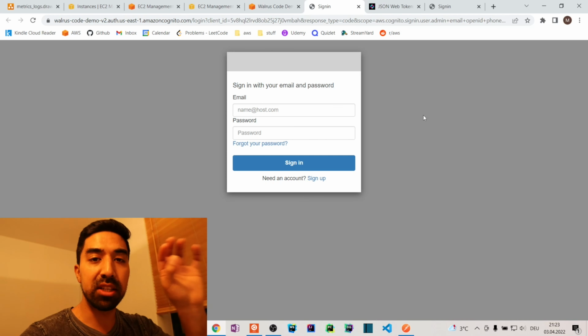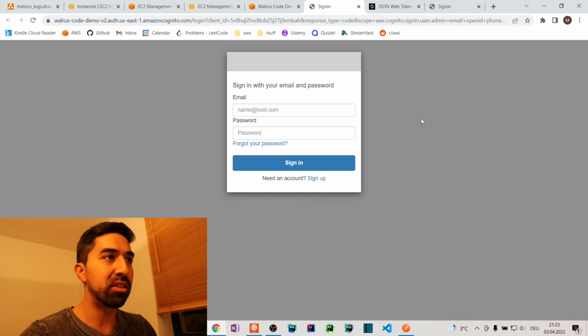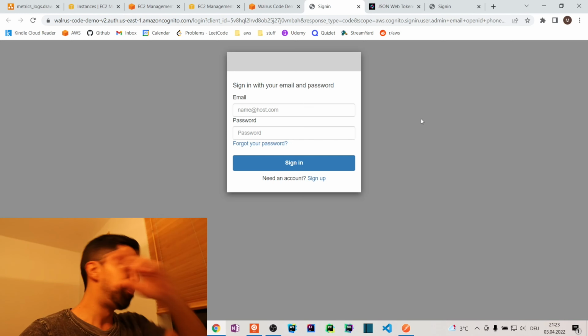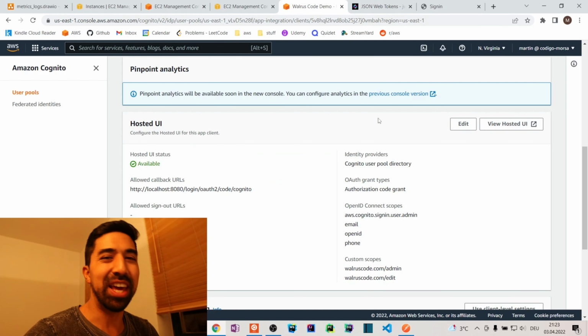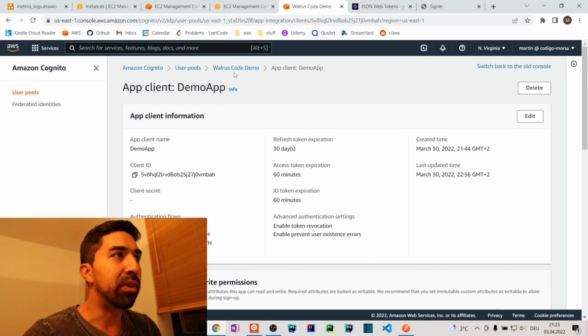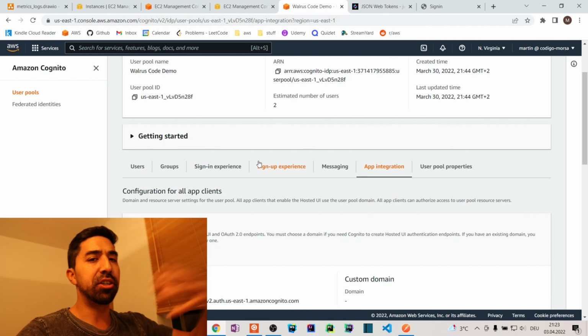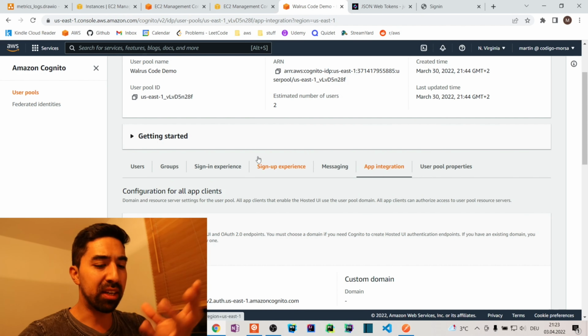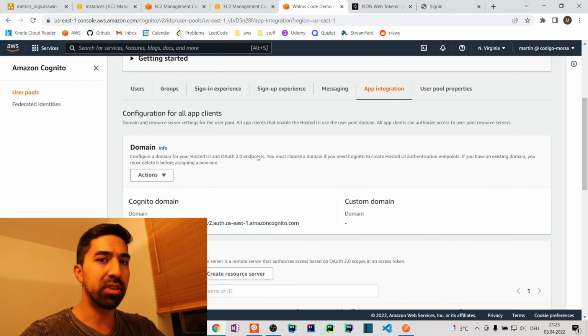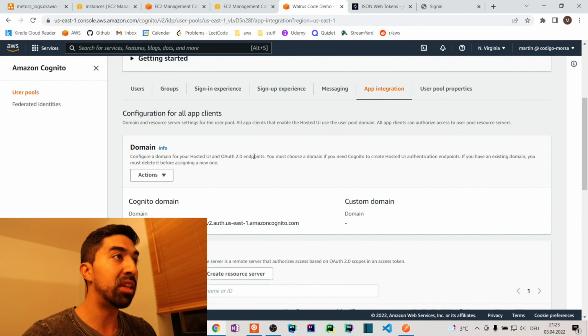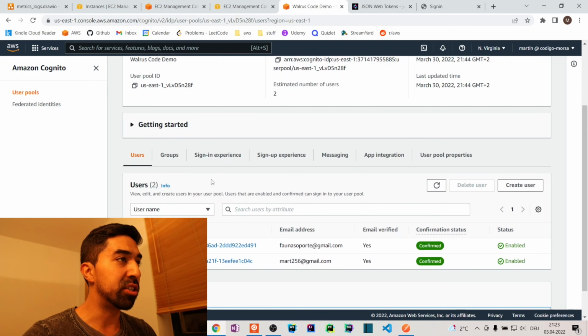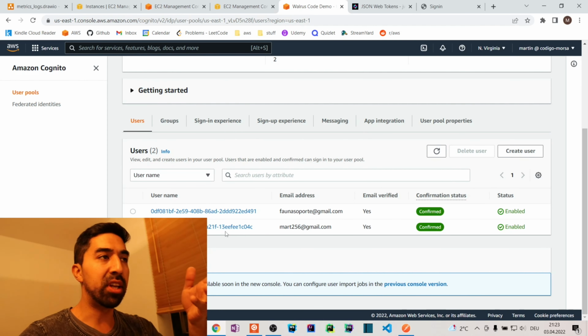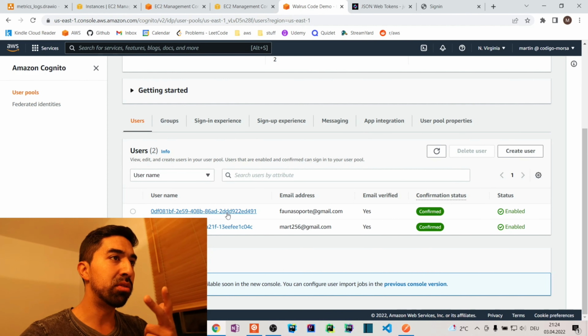You can integrate this part of the UI in your web applications if you want. But I'm not using this today because we can easily create users directly. I just want to show you the backend part of this system. I'm not going to focus on the front end, which I can do in another video, but you can head just to users. You can see I have already created 2 users.